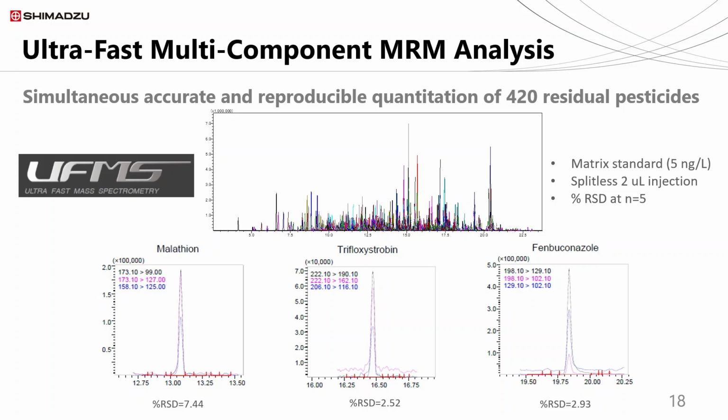As you can see in this chromatogram, the simultaneous analysis of more than 400 pesticides and approximately 1200 MRM transitions in a single run. That too, at a very low concentration of 5 ppb in a complex matrix like spinach. The data acquired shows very good reproducibility. Most of the analytes show RSD less than 10%.